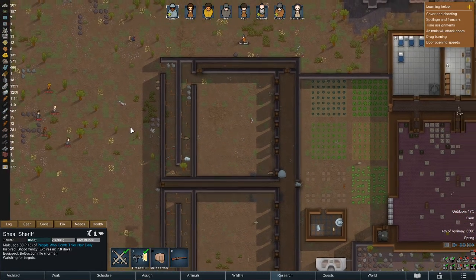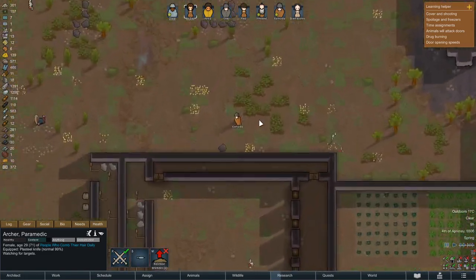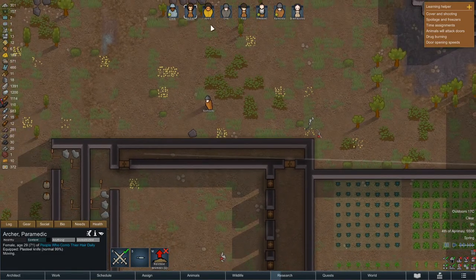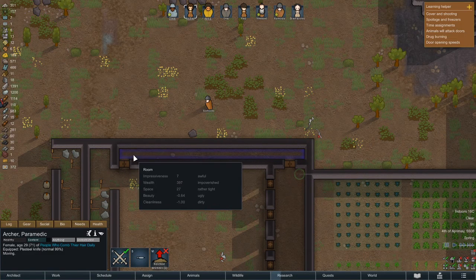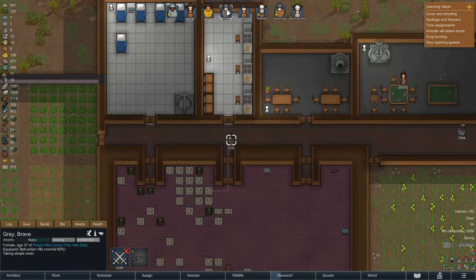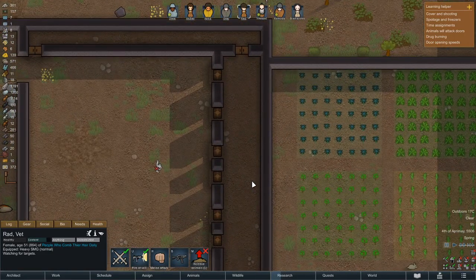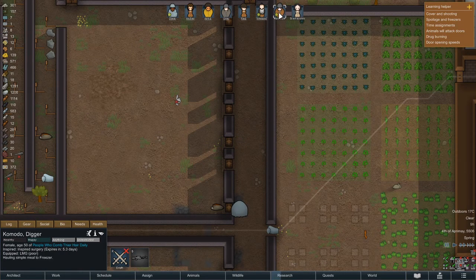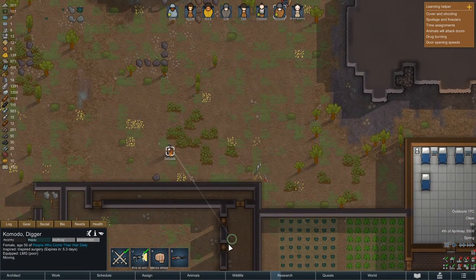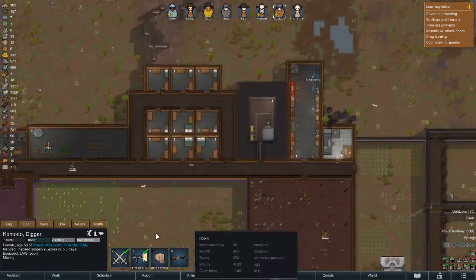This is what I'm going to do. I'm going to get Shay to come right here. I'm going to get Archer to come right there. Arvid, I want you to come here. Archer, I have you set to that, and then I want you to come here. Gray, where are you? You're right there. I want you to come stand right there. Rad, come on over. Come on down. You're the next contestant. You come here. Komodo, I want you to come. Ooh, you're kind of in a bad spot, aren't you? Maybe I could get him. Oh, Komodo, you're not in a good spot, man.